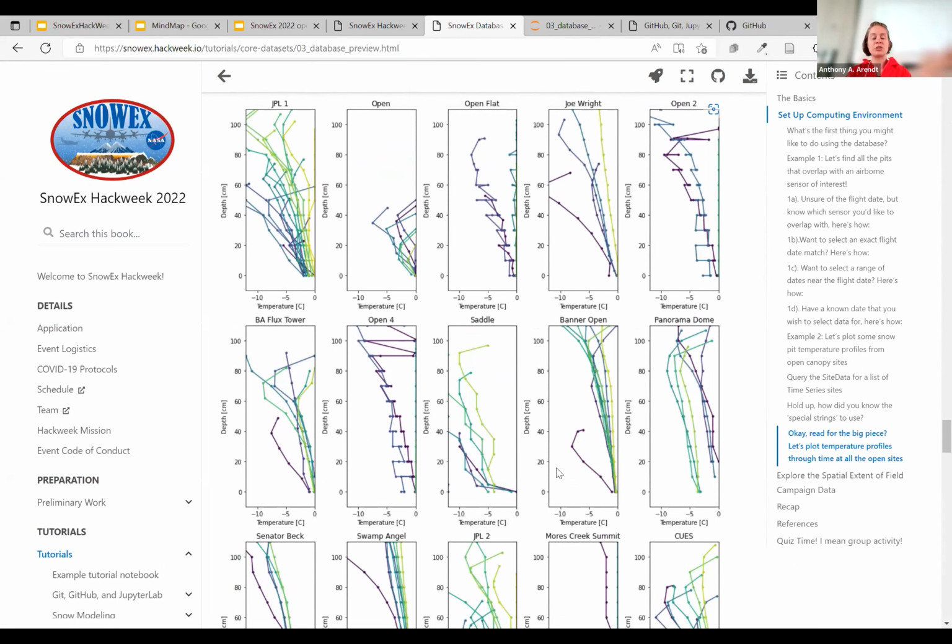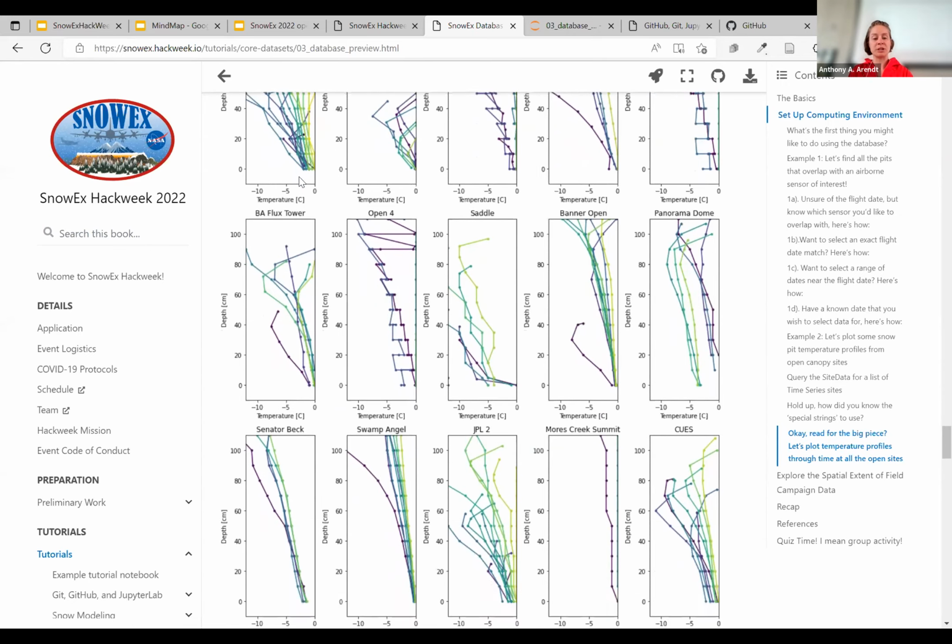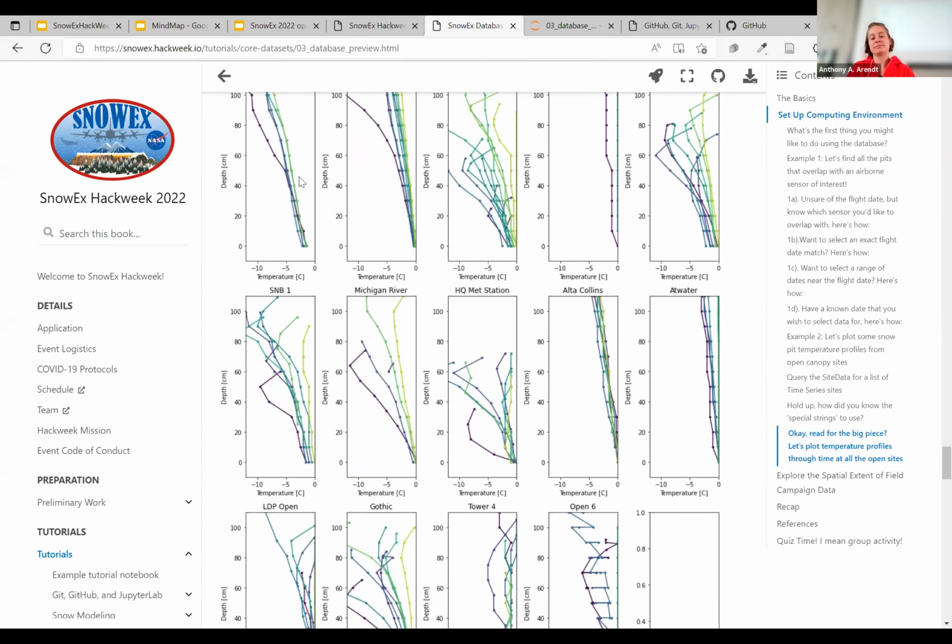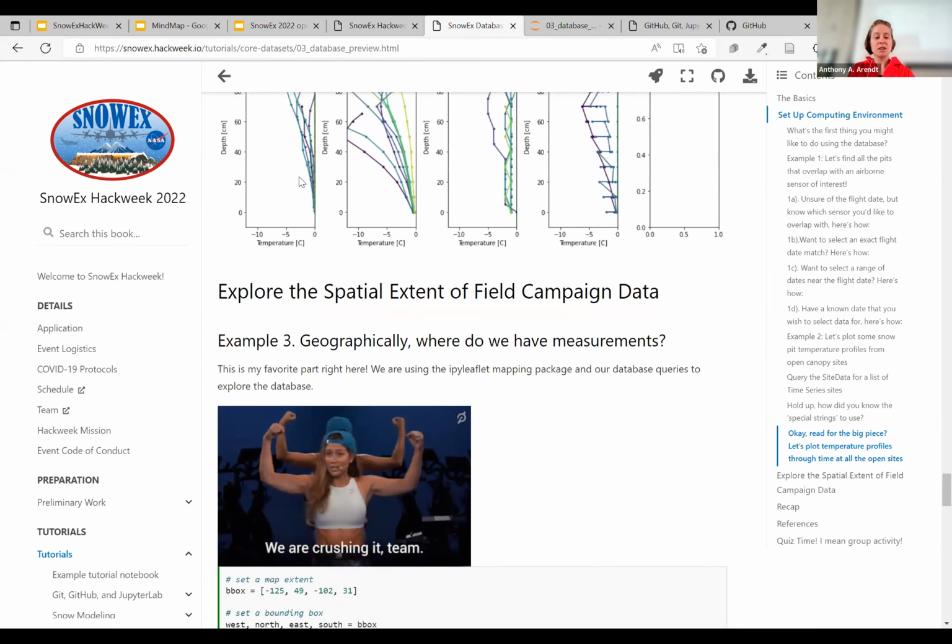There's not a lot of context on where the sites are or what the conditions are, but you're seeing through time, the darkest colors being early season, and the yellow ones, we're getting warmer and warmer snow as we transition into the melt period. I think that's exciting to see.